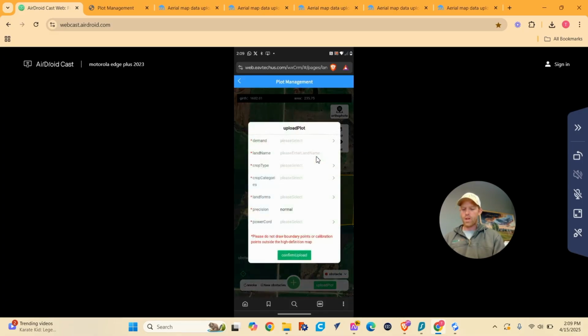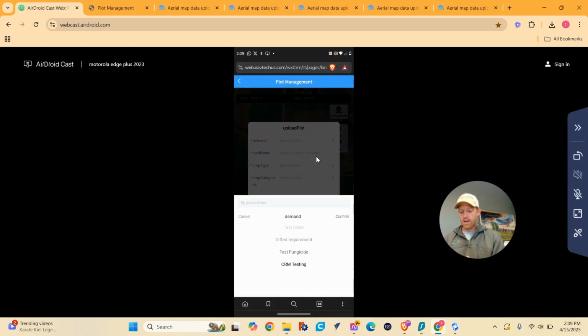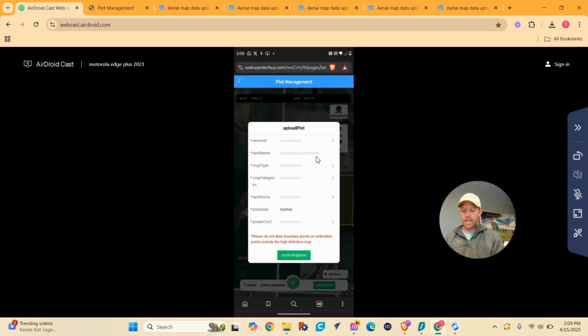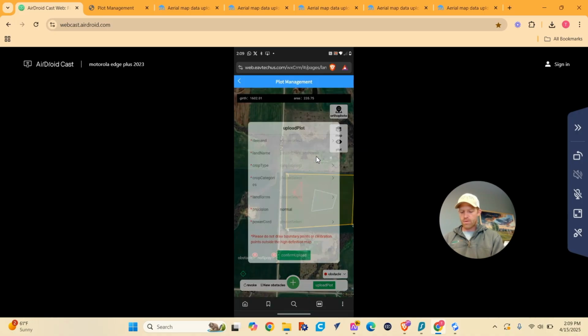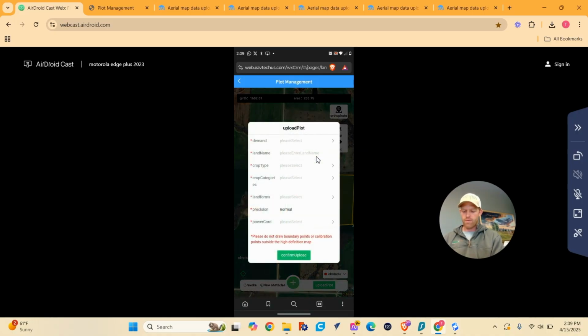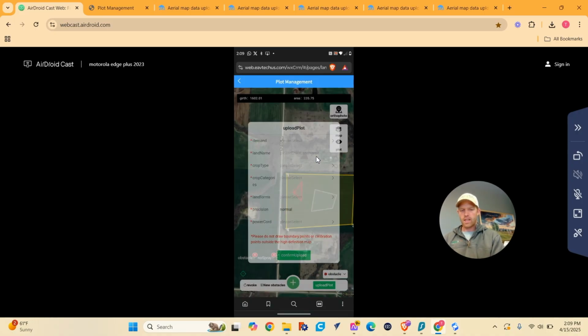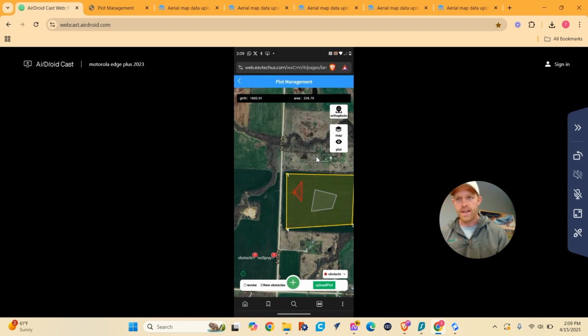And then we hit upload plot, and here's where we enter in all that information. The demand, like I said, you can connect this to a demand if you want. The land name and the name of the plot, crop type, and all of that stuff right there. Then this will upload to your account where you can view it on your remote and go fly it.